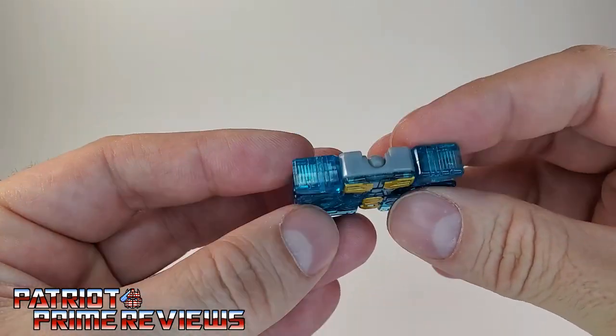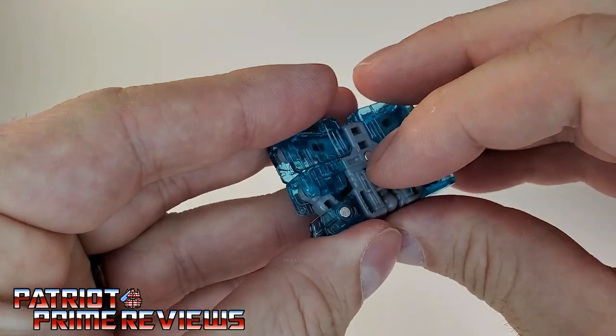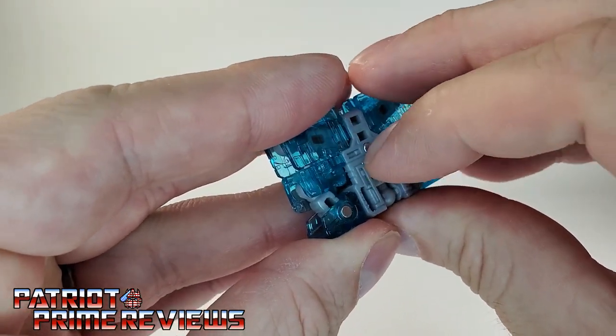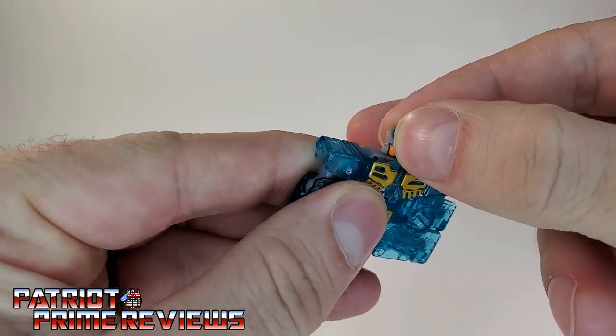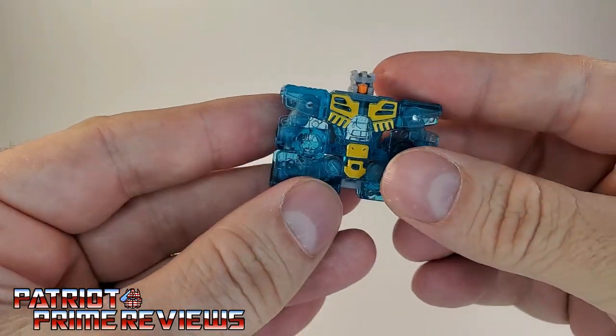Let's see. Here's the top. This is where the head is. So we'll go ahead, head's right there. Get your fingernail in and get the head out. Rotate it. So there we go.